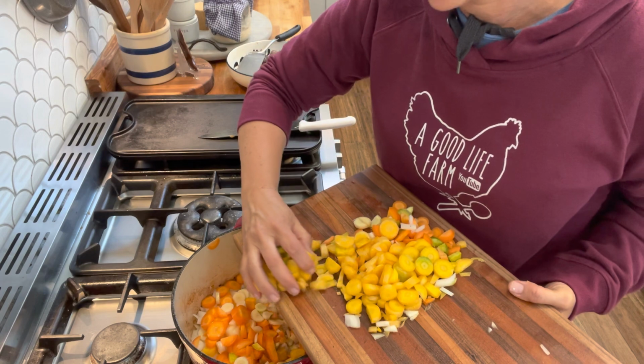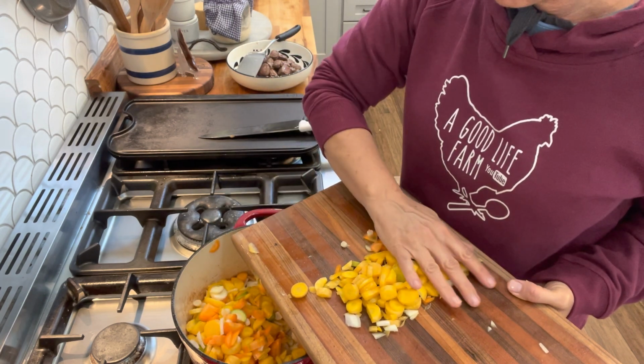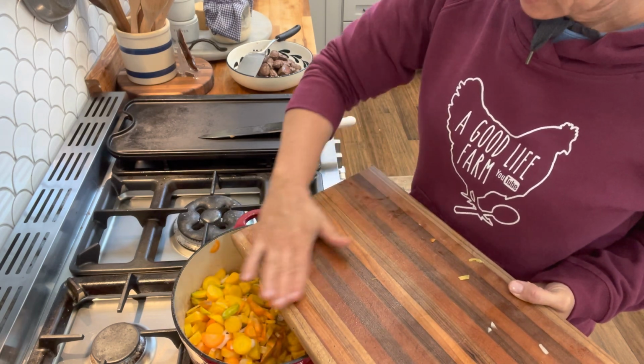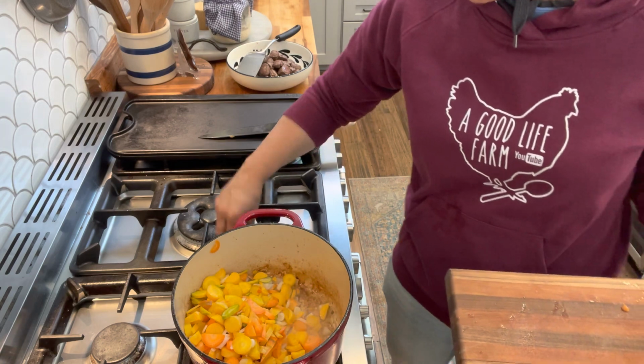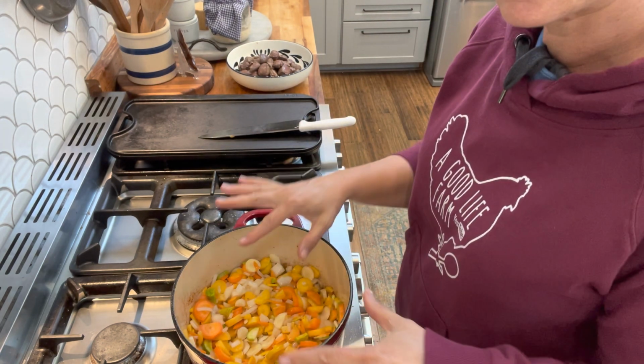That's not working for me. Here we go. Oh, I'm losing carrots, guys, everywhere. There we go. I'm just going to get these nice and sauteed in here.